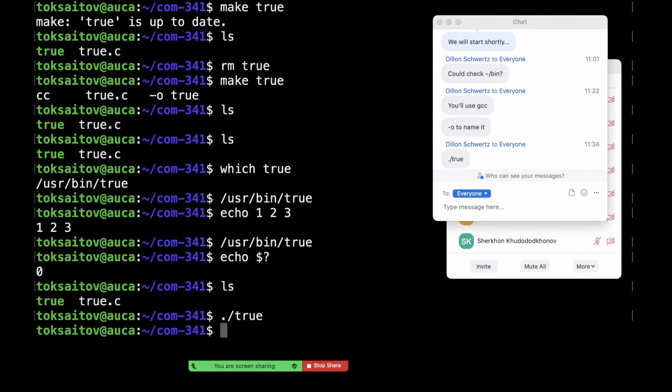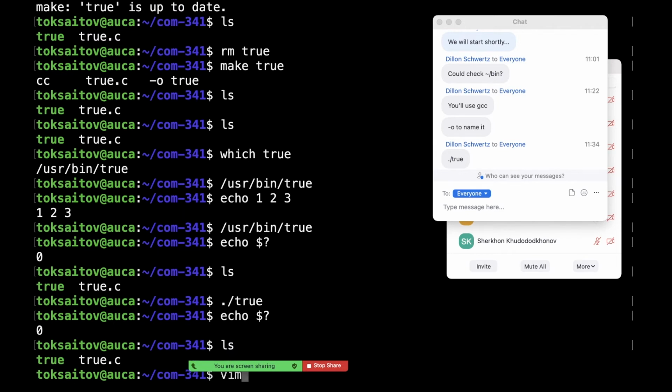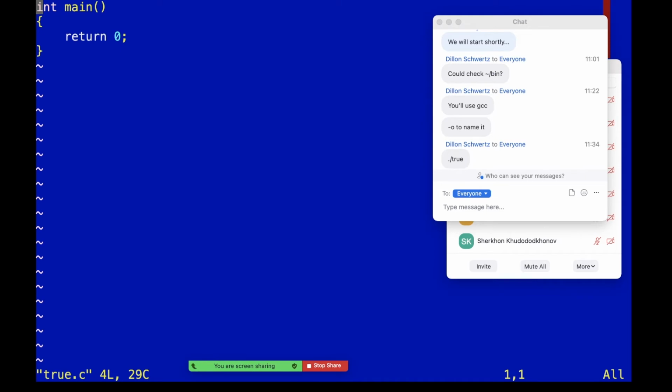As you can see, our program also did nothing. But now we will type echo and try to find the last exit code. Well, it's also 0. So our program is basically like that true program installed together with this distribution of GNU Linux. Our program does the same, so we were able to recreate it. Was it easy? Yes, it was rather easy. Here, just a simple entry point with return 0.